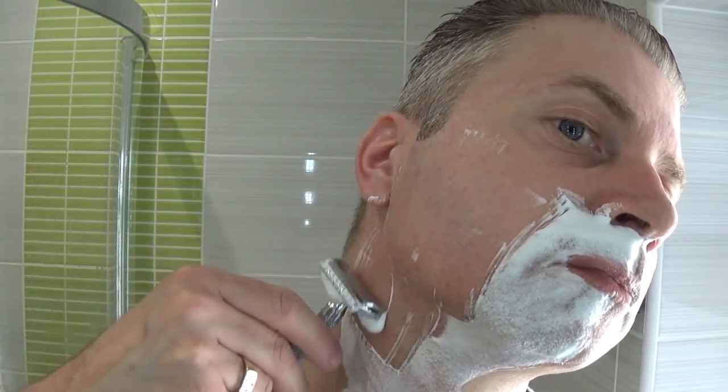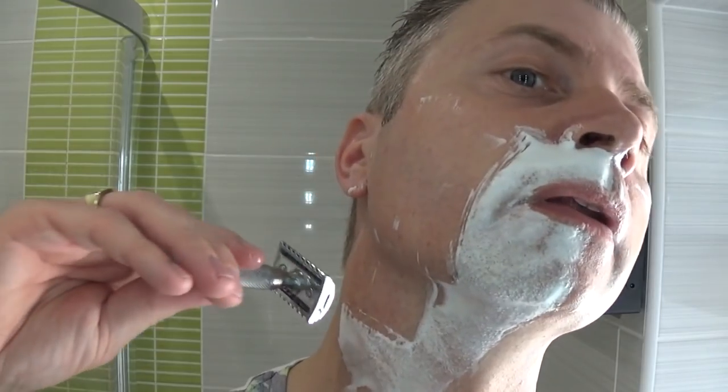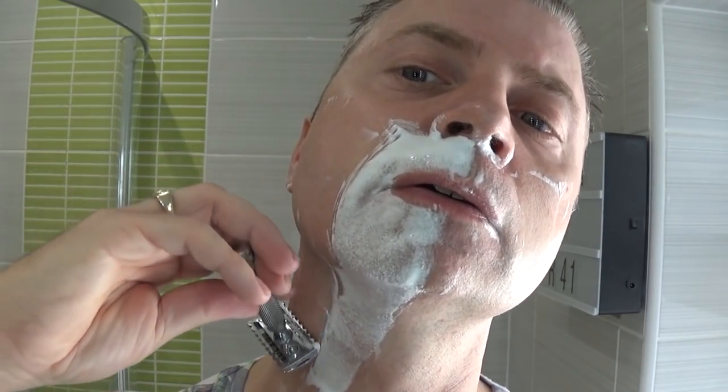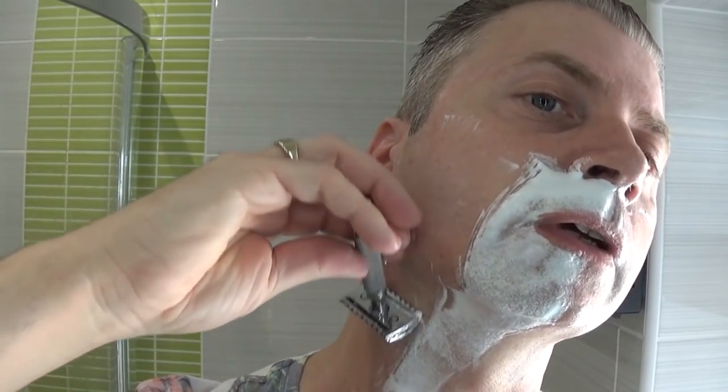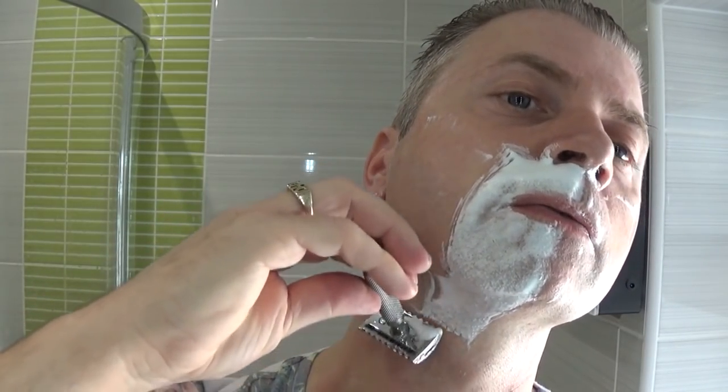Sound of the blade is slightly different. The audio feedback is more tinny on the R41. I said I prefer the shorter handles. Still got a bit of weight in the handle, so just using that to do the shave. No, just allow the head to just drop. All your hand is doing is just sort of guiding it.